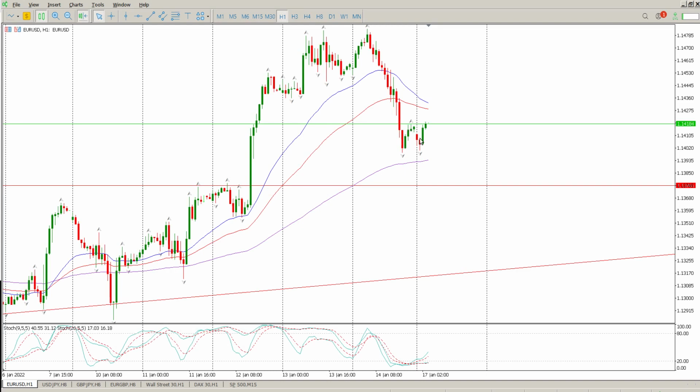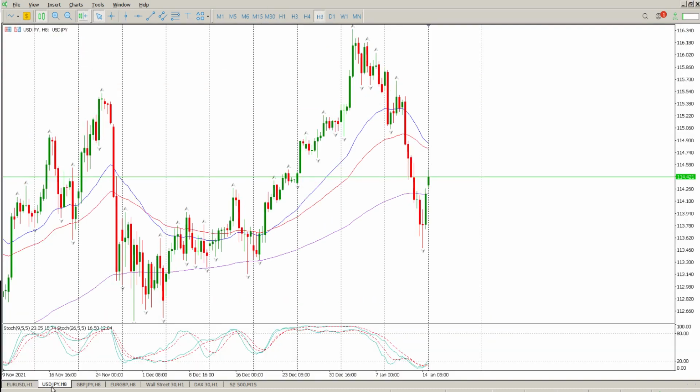Does look like we're forming some form of a double bottom here. There's no structure to the left, so I would prefer a deeper pullback. I'm looking for something back in this area at 113.765. If price can get back in here and we can start forming this kind of price action on that level, I'm definitely looking for longs, and we're looking for another test of these highs at least. But we need to wait for that structure before anything happens. So that's quite simple there.